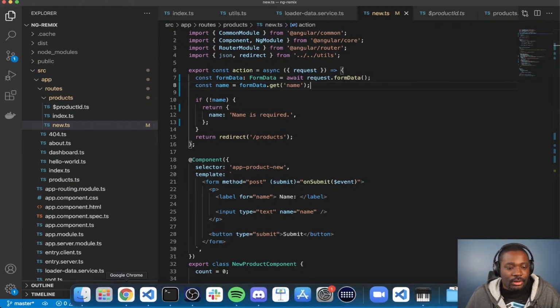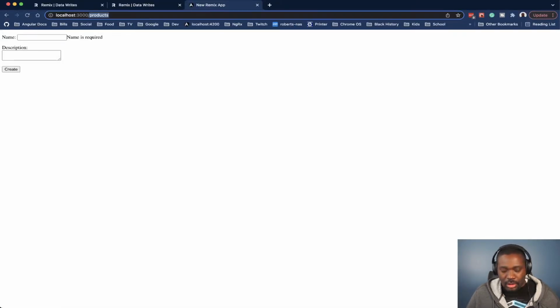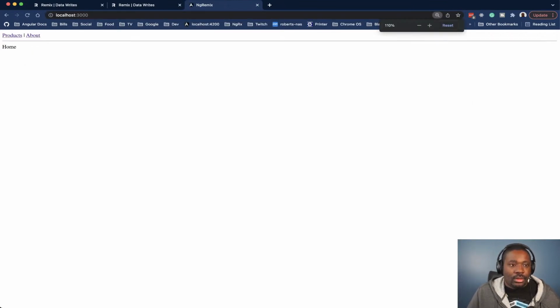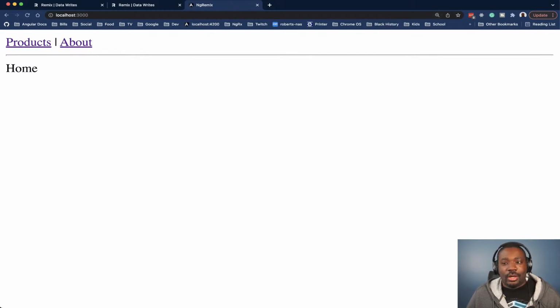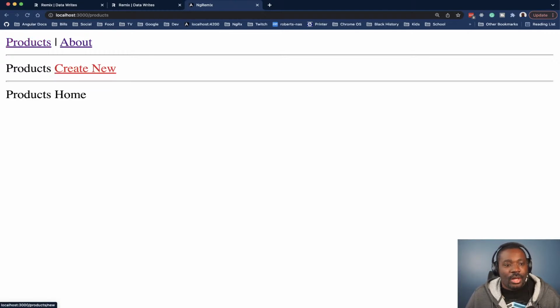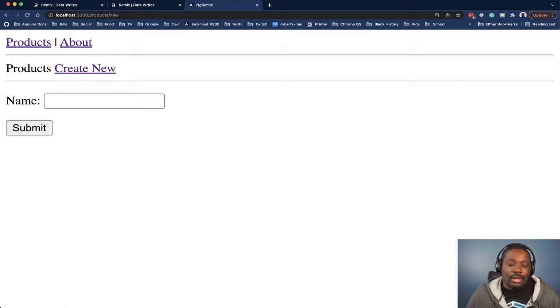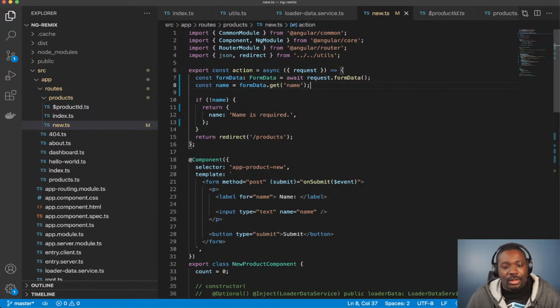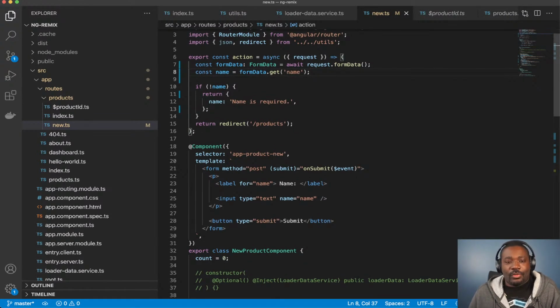So I have a products page here, or I'll just bring up the app itself. There's a lot going on here, I know. Not really, but we have the app, we got products, and create new product, and that's where this page is in Angular. So we got the form, submit, and I'm not using template driven forms or reactive forms or anything yet, because it's more, like I said, proof of concept that we're kind of working through.